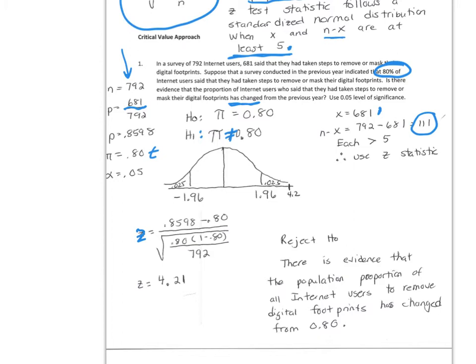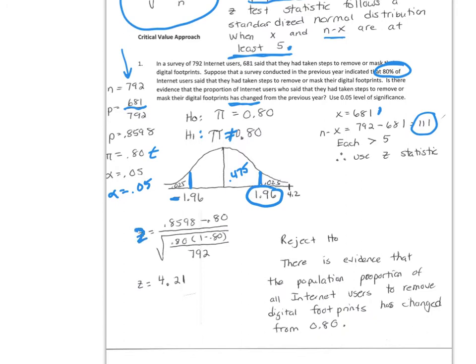I've got ahead of myself. This is a two-tailed test. Alpha is 0.05, but you got two tails, so divide it by 2. In each tail, you got 0.025. So I went and looked in the guts of my table. Well, no, I didn't. Depends on which table you're using. I did 0.5 minus 0.025 and got a 0.475 right there. I looked in the guts of my table for 0.475, and I found the closest z to be 1.96. And I've got the negative one down here as well because it's a two-tailed test.